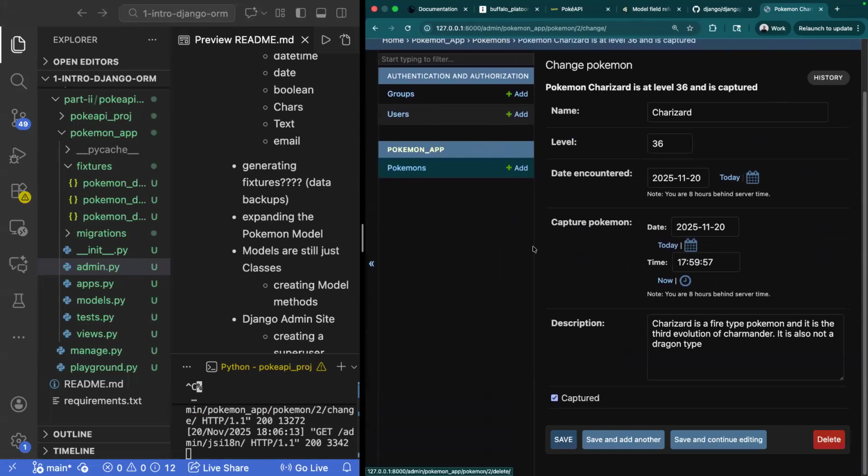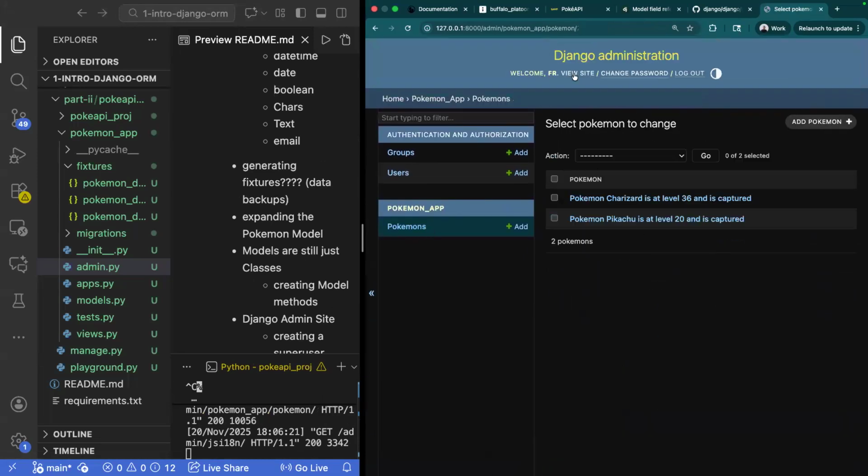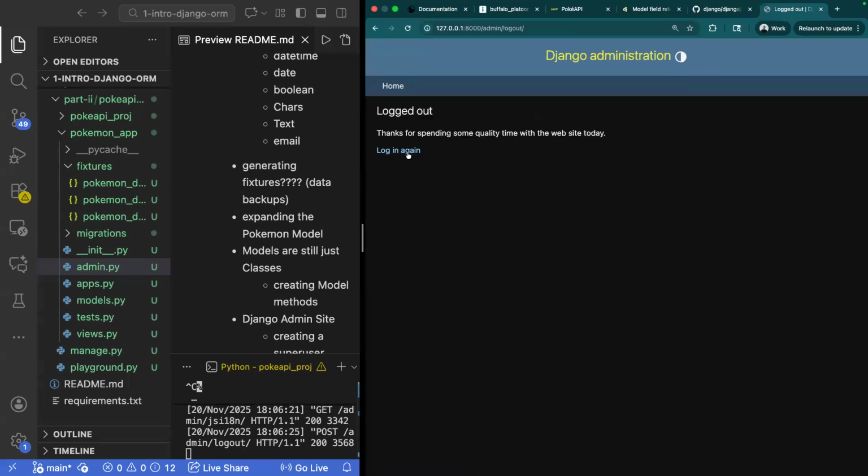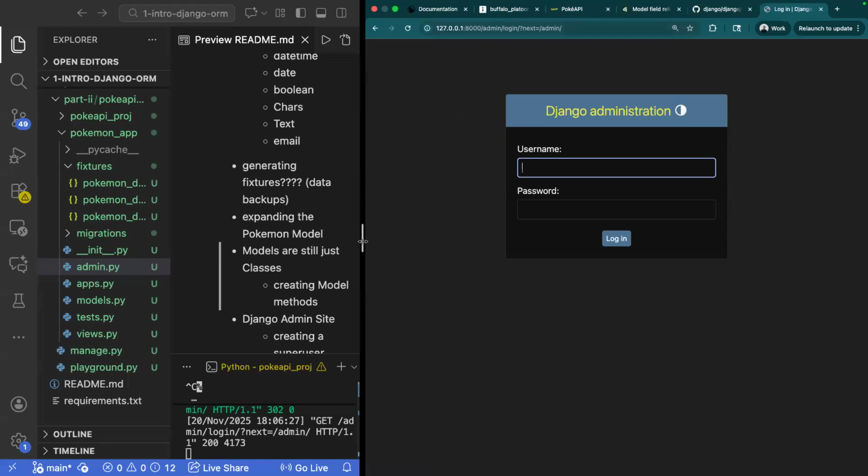Notice that you can also delete a Pokemon there, which we didn't cover. At this point, I could log out and try to log in again.